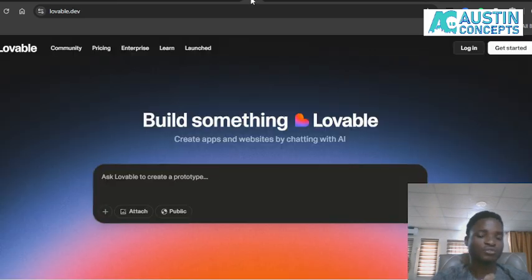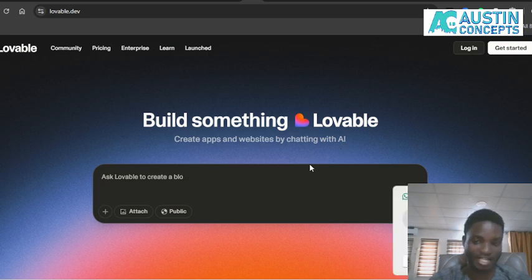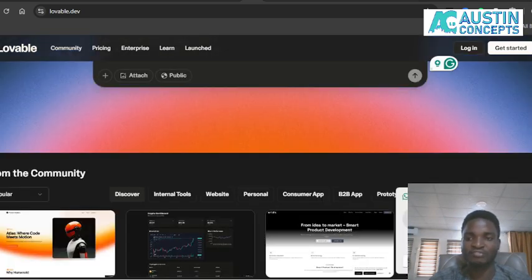Now this one is also like ChatGPT, but you have to give it the proper prompt so that it is able to give you what you are looking for. Can you just see that? It says building something lovable, create apps and websites by chatting with AI. So this one is also good, that can give you anything that you are looking for.